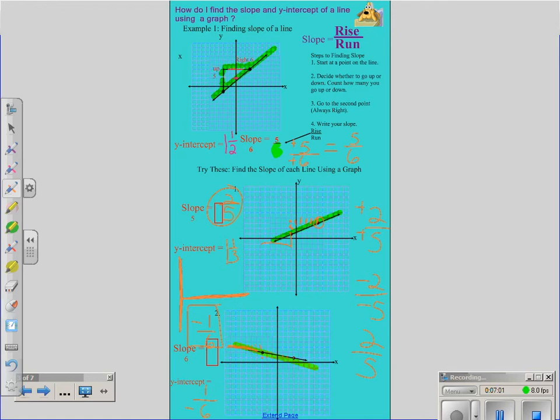As far as the y-intercept, it looks like halfway between 1 and 2, so that would give me 1 1/2. As far as a slope is concerned, it is perfectly acceptable for you to leave it as an improper fraction, because it's a lot easier to graph if I just have a numerator and a denominator. But as far as the y-intercept, it's going to be easier for you to graph if you break that into a mixed number. Just a thought. So slope, leave as improper. Y-intercept, if you have to graph it, you're going to want to change it into a mixed number.